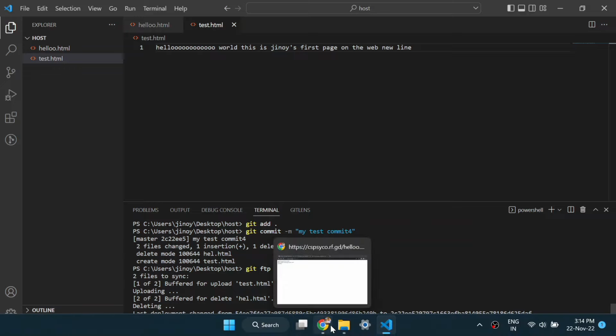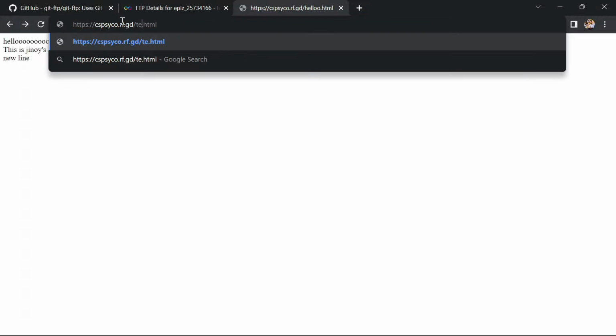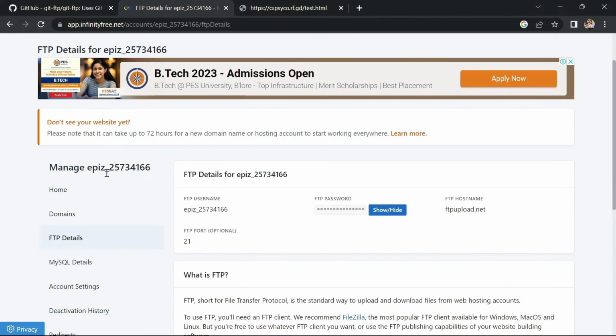Yeah, finally. Okay, let's check again with our new file. Test. See, the new page is there. If you want, you can check the updated file through our server file manager. I will show you how to check that also.